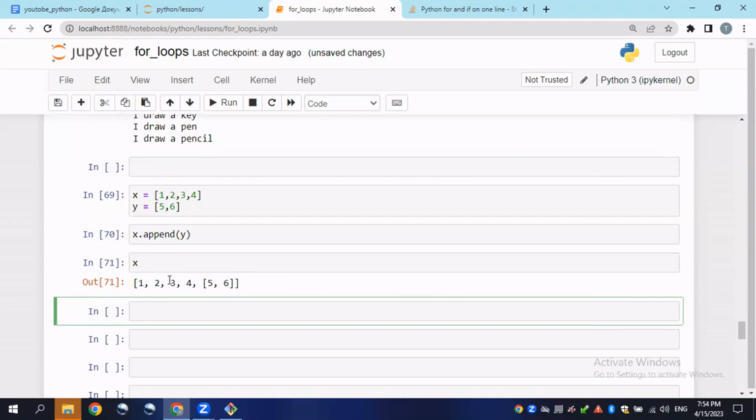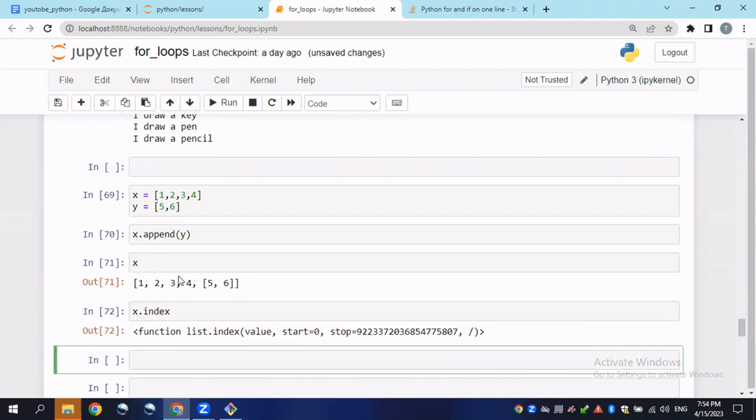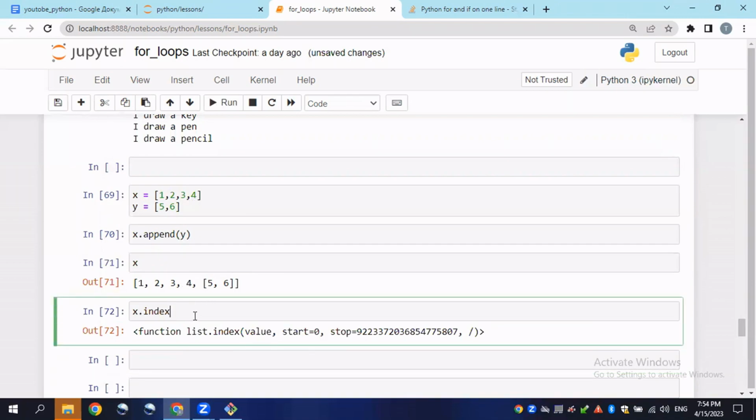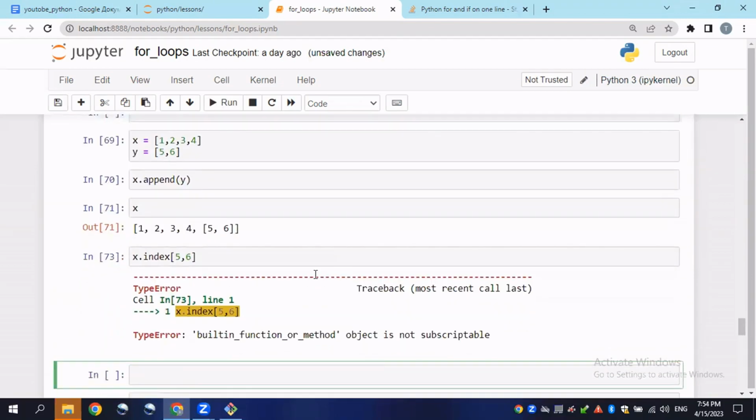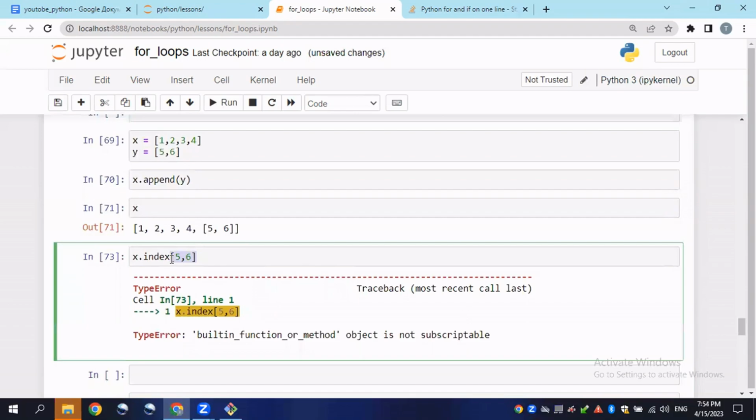If I just type in x index and click enter, or here I will type in x index 5 and 6, it will give me the position. This one should be enclosed with round brackets here.